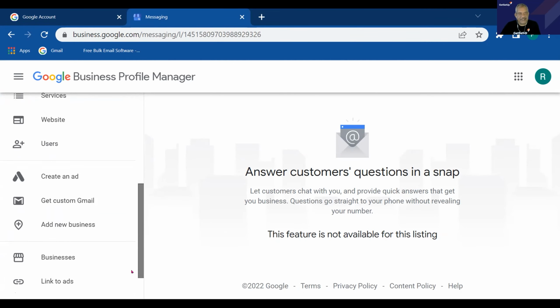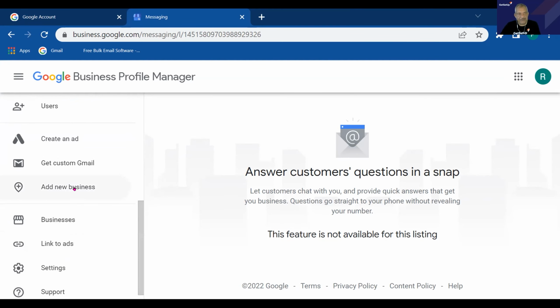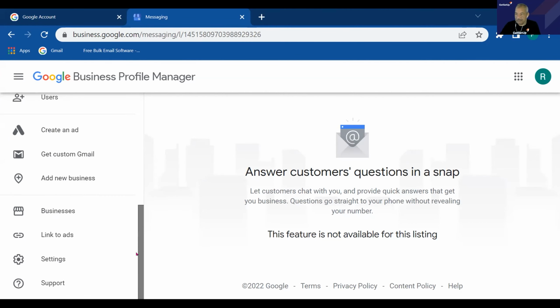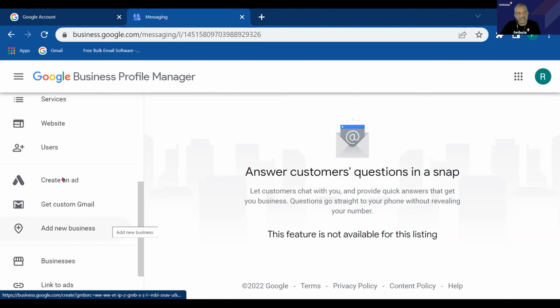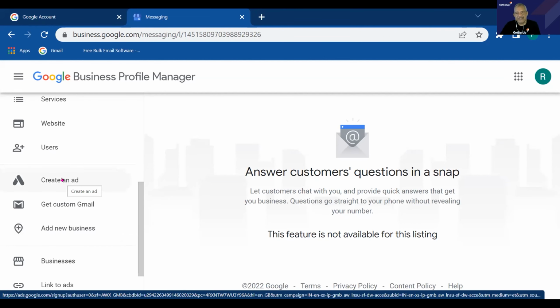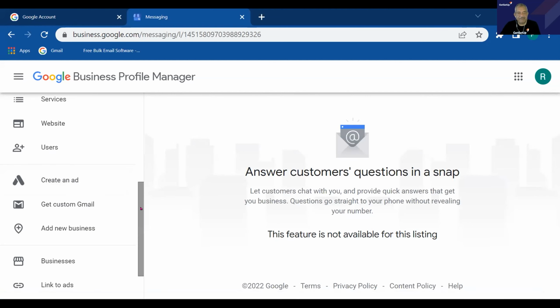If we want to add new businesses, within one account we can add any kind of businesses. Besides that, we can create advertisements, but those advertisements are again revenue for Google. We will have to pay for them.